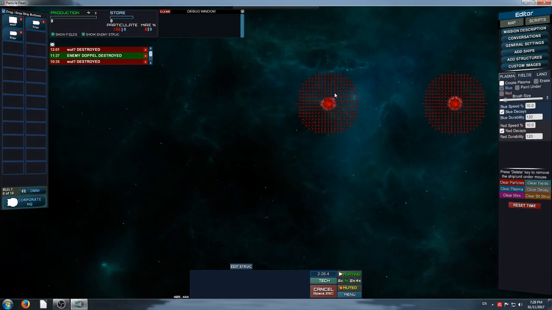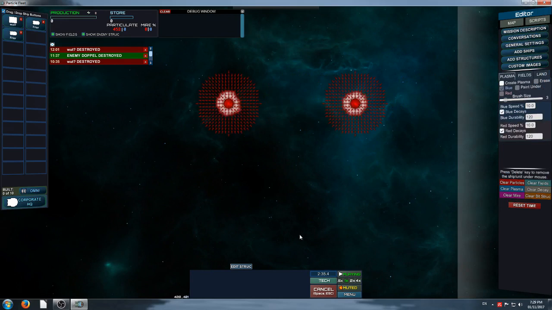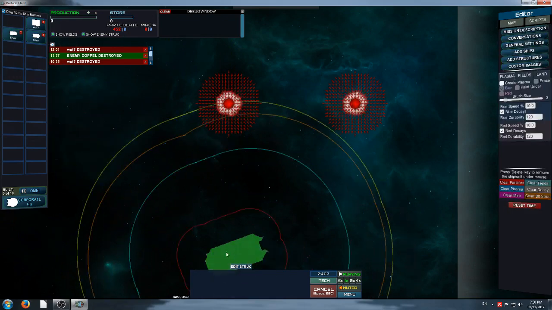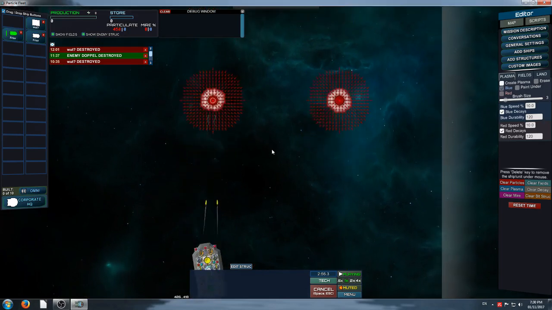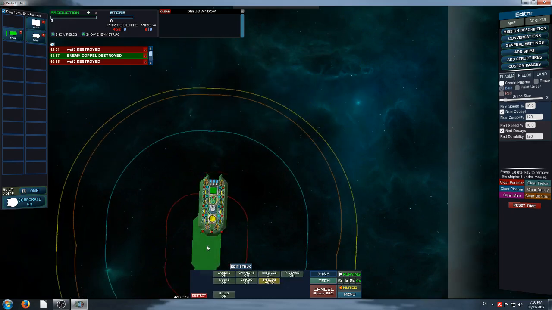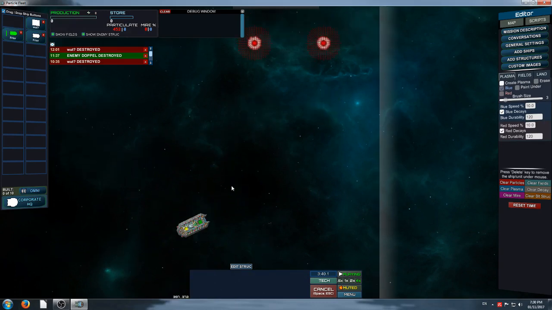So let's quickly go back to these guys. The standard emitters, the other interesting device is the recall range, which is basically when you have a ship near them, any of its particles that are farther away will start to come back. And I have a range here of 25 and a range of 100 on this one. So 100 is actually quite far away. The slow red circle here means that recall has been turned on. If I push my guy away, it needs to be quite far away before the recall turns off. So, like that. It's still trying to recall particles. There you go. The circle stops.